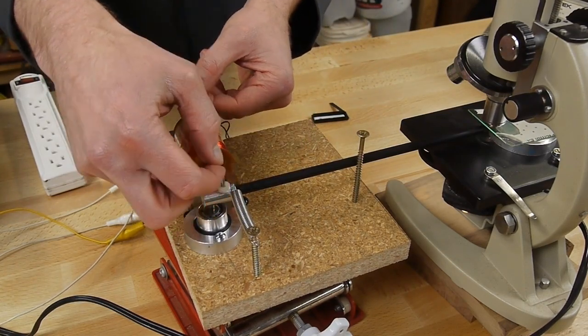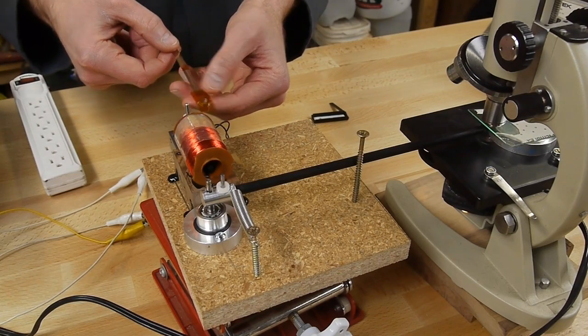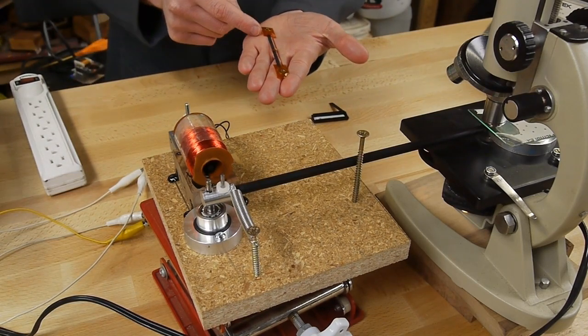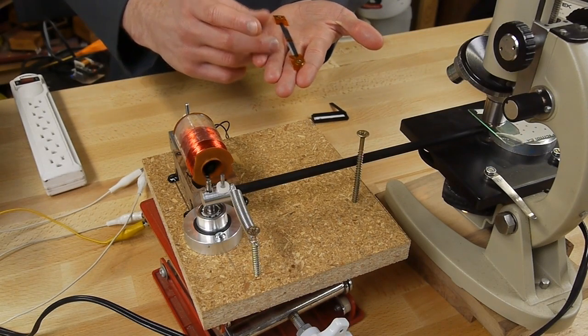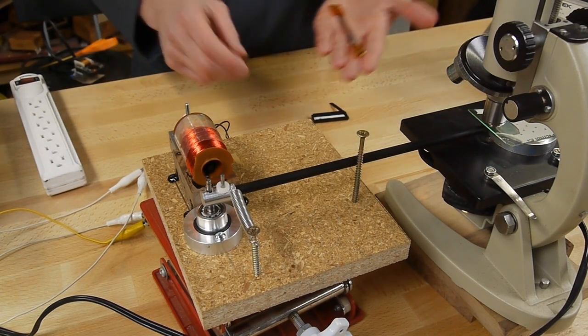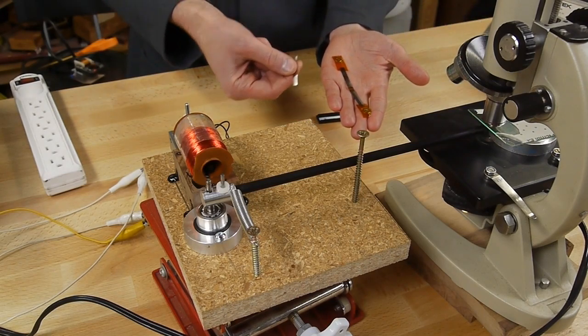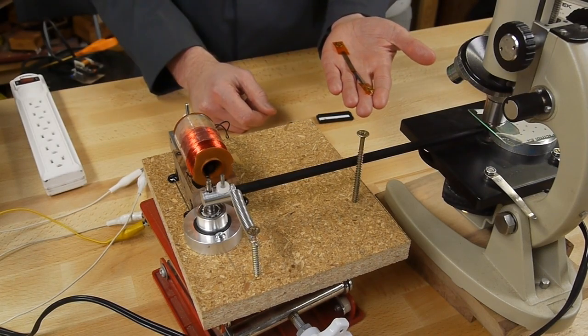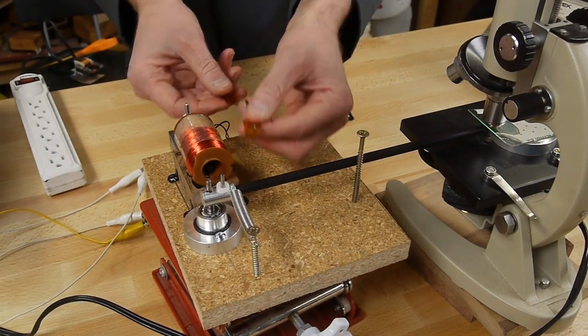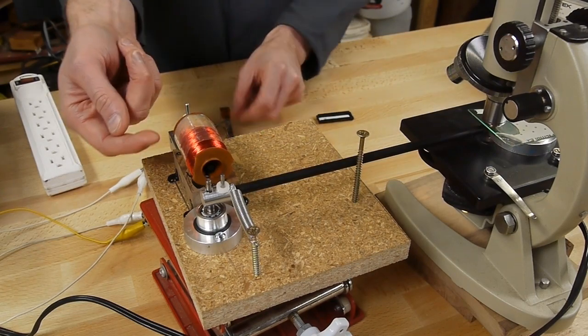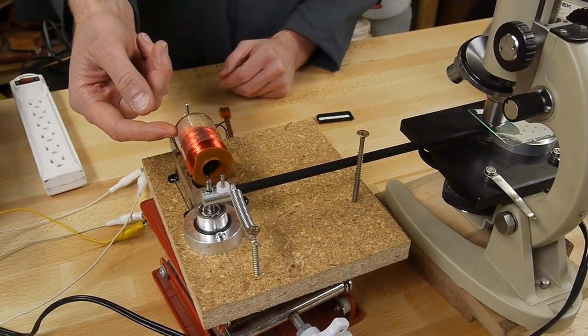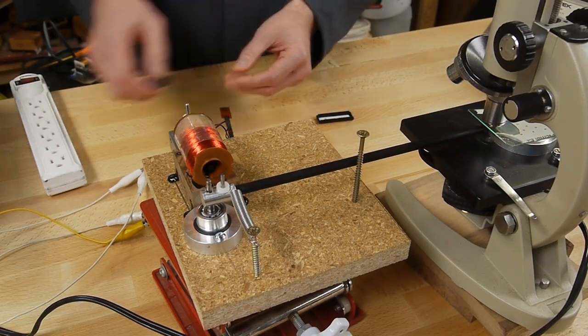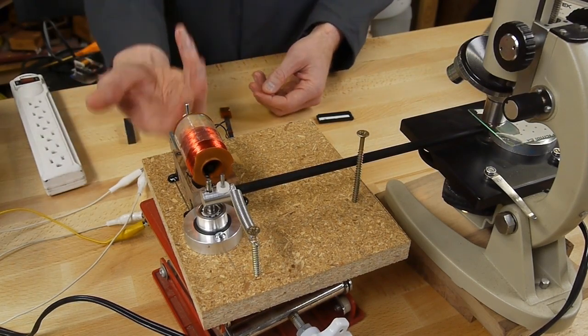I made a combination - I basically just took two of the ribbons and put them together so that I had more total length to work with here. If this is going to move 400 nanometer, if I put two together, in theory it should do 800 since it's more length. I have them inside this coil, and inside the coil there are two very small permanent magnets, fairly weak ceramic magnets just like this one but a bit smaller, and they're oriented such that the field is going straight up and down, like out of the table.